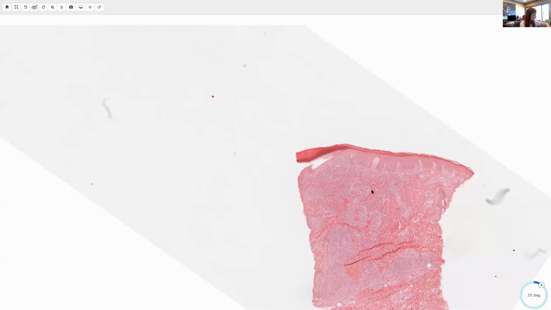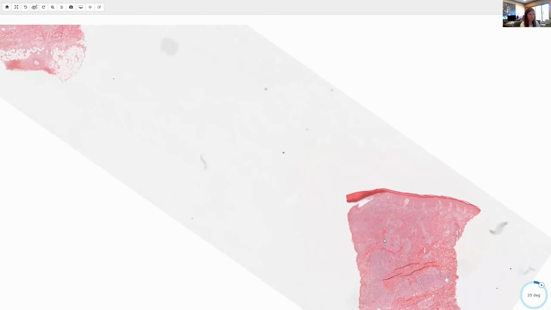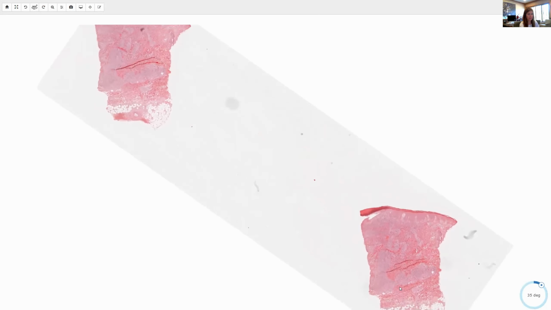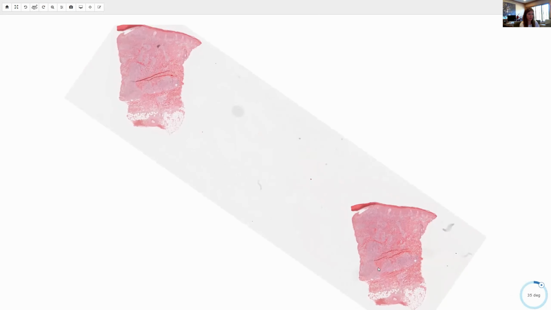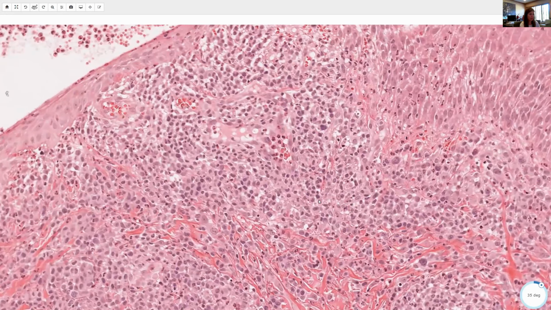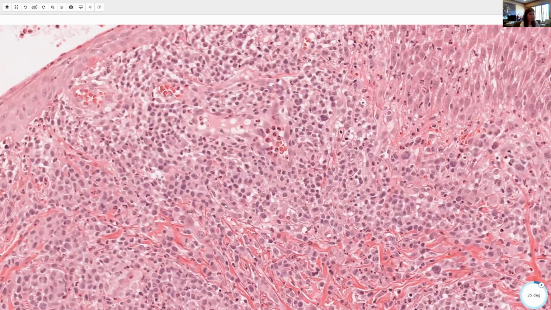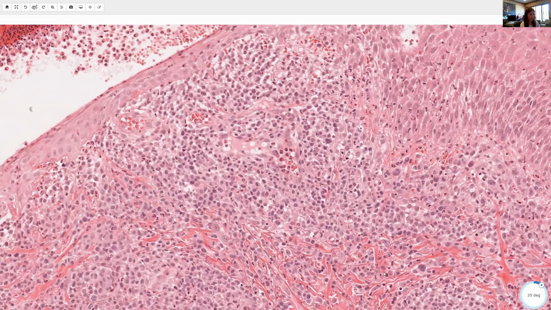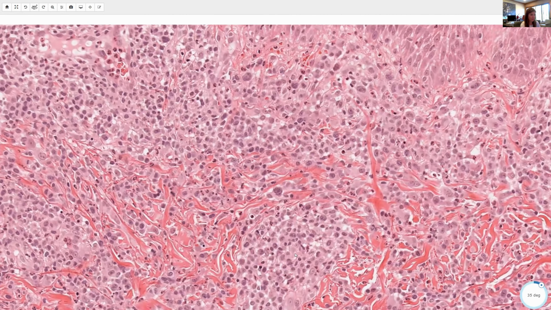This is another example of a case of lymphomatoid papulosis. And here you can get maybe a vague sense that this is somewhat wedge shaped. So kind of coming to an apex here in the mid dermis of a lymphoid infiltrate with an overlying epidermal ulceration. And the stain here is a bit different. So you can see that from low power, this looks a little bit less blue. But as we zoom in, you start to get a sense that there is a somewhat monotonous inflammatory cell infiltrate. And you can get a sense again that there is a larger nuclear to cytoplasmic ratio with an admixture of some neutrophils. Occasionally you can see some eosinophils.